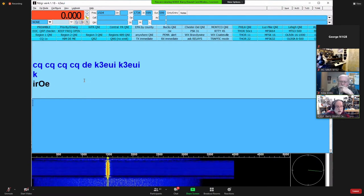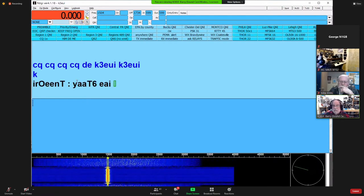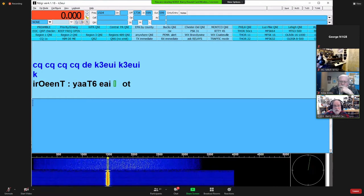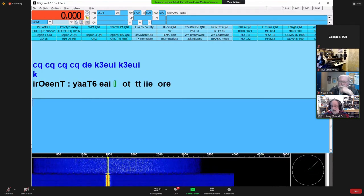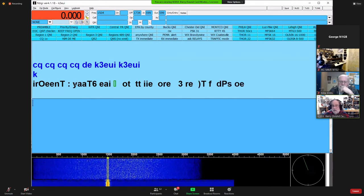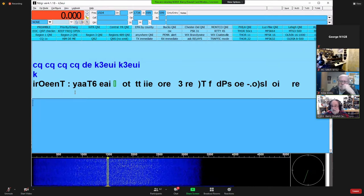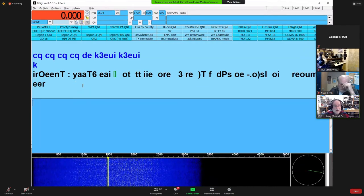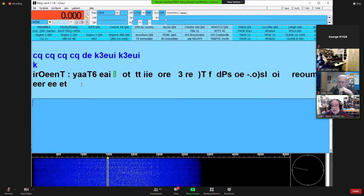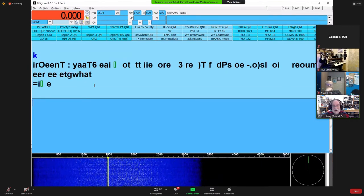Now, if you were looking at my waterfall, you'd see that's a really narrow mode, and that's what made it so popular. PSK-31 is generated as a sound in a sound card, and then just injected into the radio. What's the purpose of the radio? The radio just converts that sound to an RF wave, whatever frequency you want. So your radio is what you might call an up converter. It's converting sound into an RF wave.